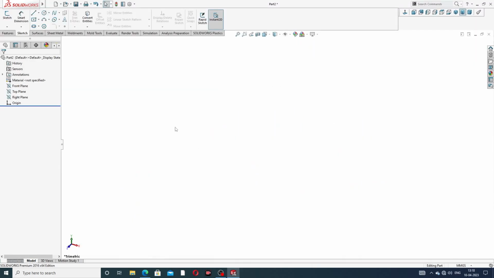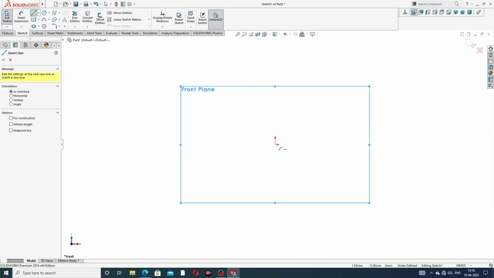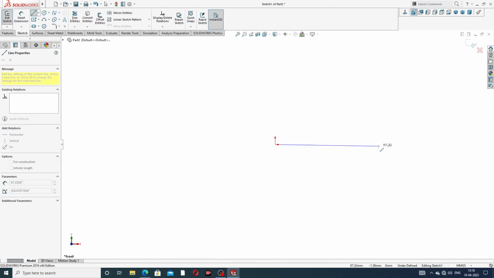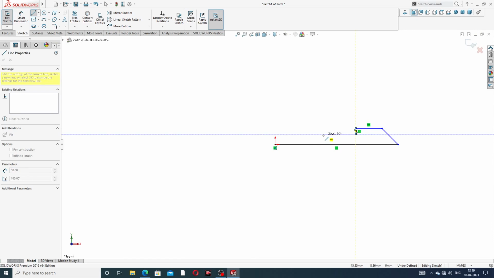Okay, use the front plane and draw the geometry. Click this angle, and the angle is this. Okay, and this line is drawn here.